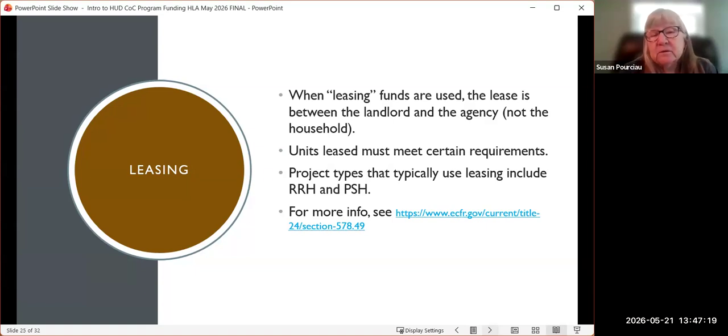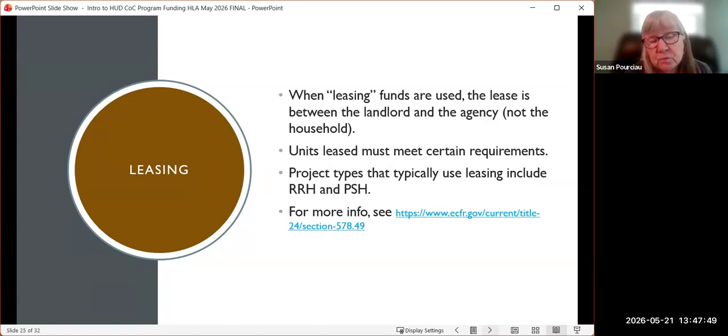And every once in a while, somebody trashes a unit or moves out unexpectedly. I'm still on the hook, as the agency, if it's a lease between the landlord and me. Whereas if it were a rental assistance project and the lease were between the household and the landlord, that's up to them to figure out the repercussions of that behavior.